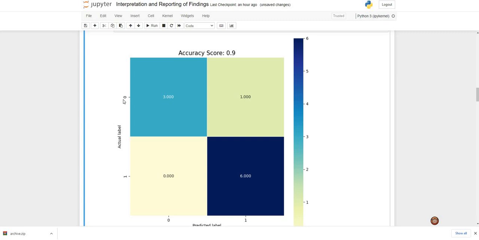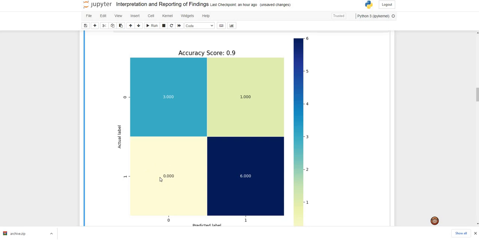So what do you see from here? This is false, this is true, or this is negative, this is positive. So how many times was it able to correctly predict negative? So this is true negative, which is 3 times. This is false positive, right? Falsely it actually labels as 1.